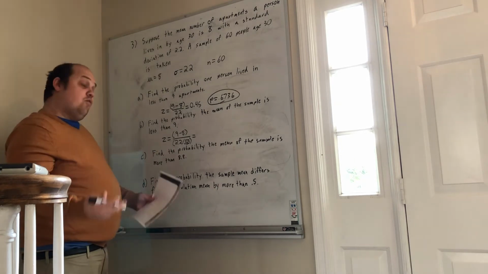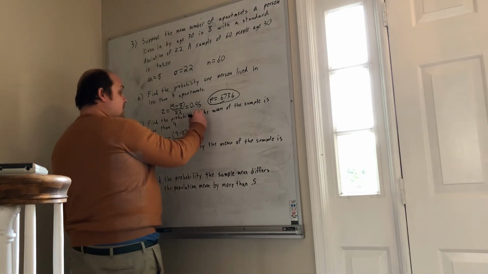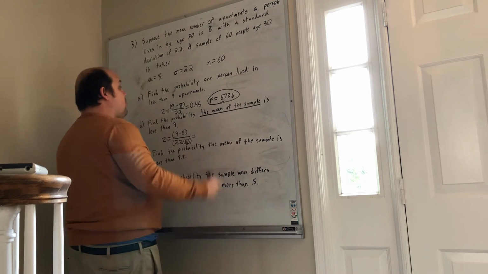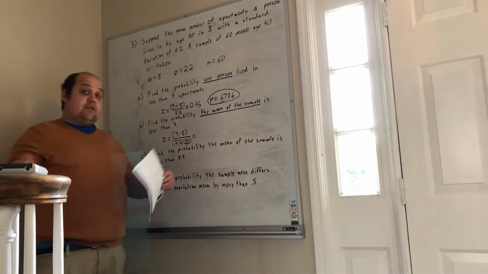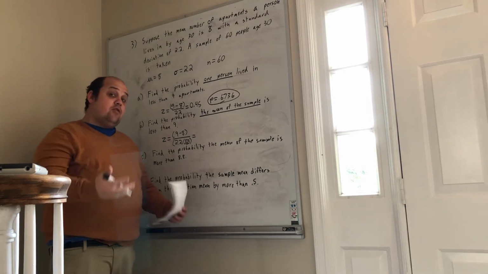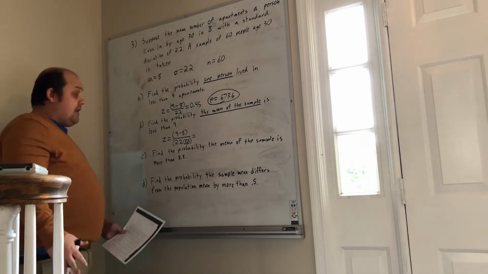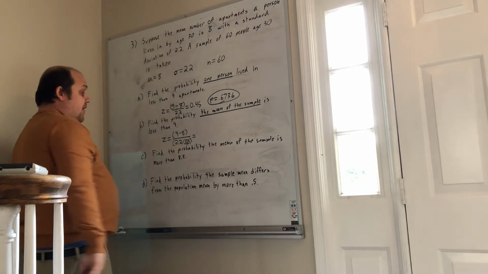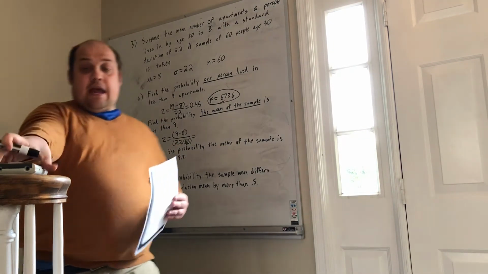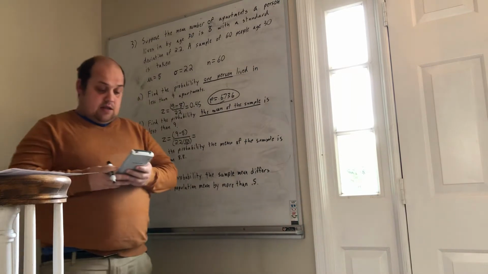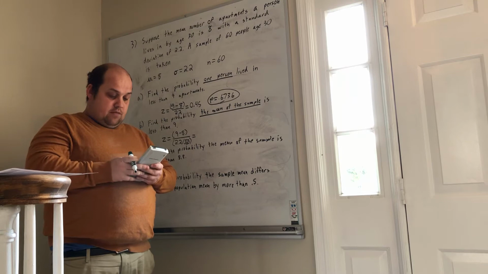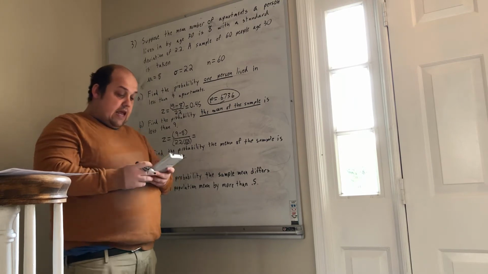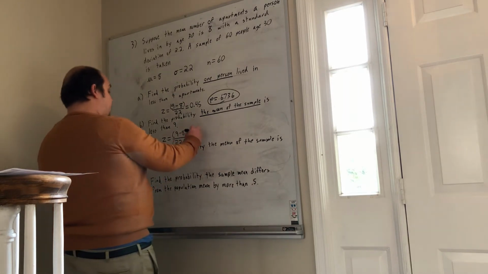And again, the reason that we're doing that is because of these words, the probability that the mean of the sample, as opposed to these words, the probability of one person. So for one person, we use the original formula before we learned the central limit theorem. When we're taking the mean of the sample, we use the version that divides by the root of n. If I now go into my calculator and I put in this version with the root of n, 2.2 divided by the root of 60, I now get a z-score of 3.52.